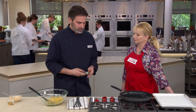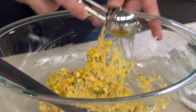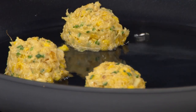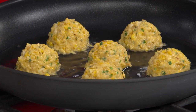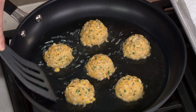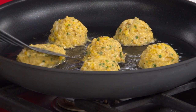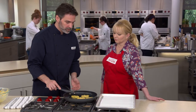The oil is at a shimmer. I'm using a portion scoop — an easy way to get two tablespoons of batter at a time. We're putting six into the pan. There's a little sizzle but not too much; there's a lot of sugar in the corn so they'll brown quite quickly. I come by with a fish spatula to press them down into about a two-and-a-half to three-inch diameter. A little secret is to dip the spatula in the oil first because the batter is sticky. We'll cook these two to three minutes until golden brown on the first side.